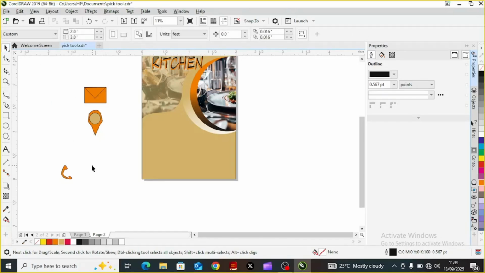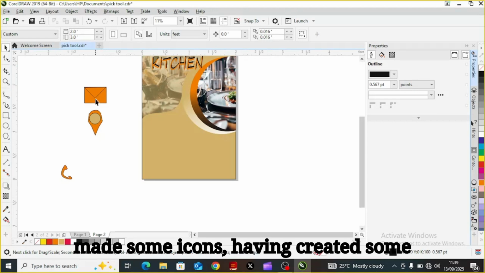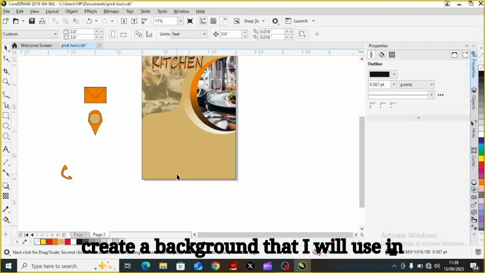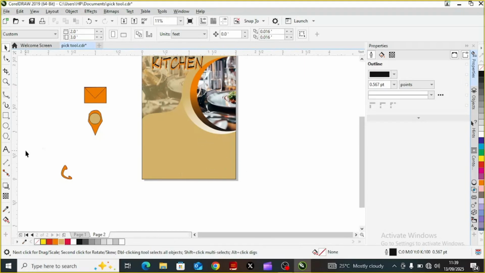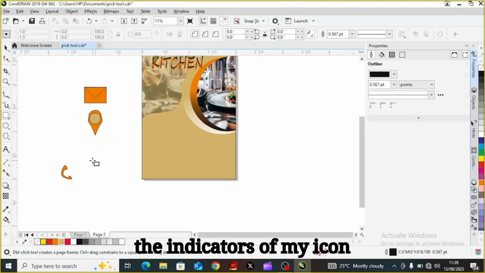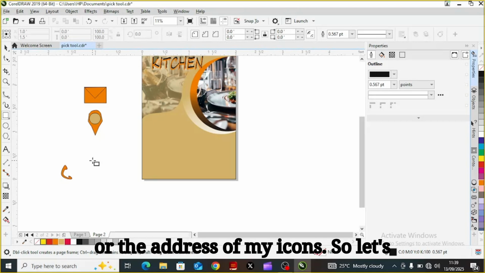So having created some icons, you can create a background that I will use in placing the indicators of my icon or the address of my icons.